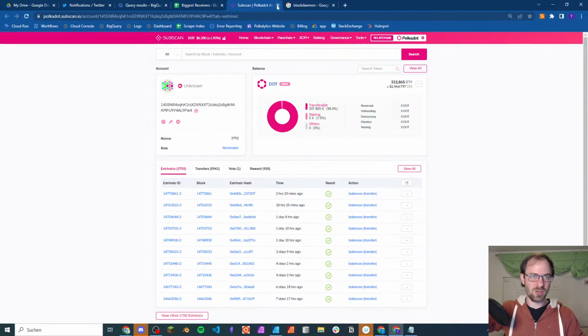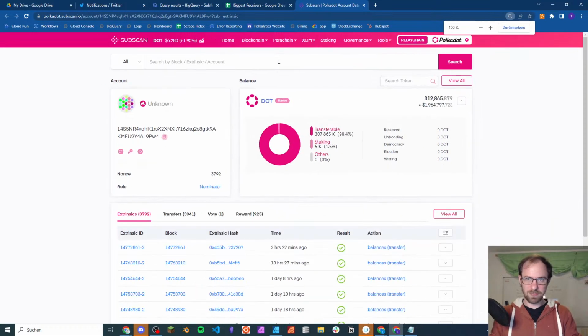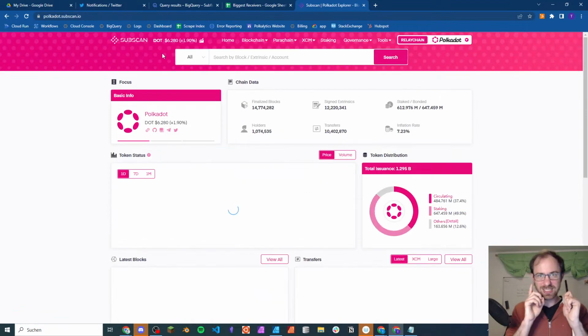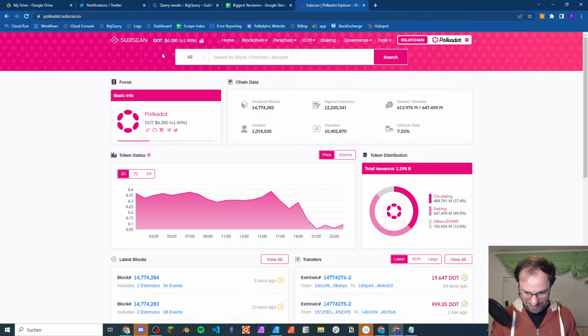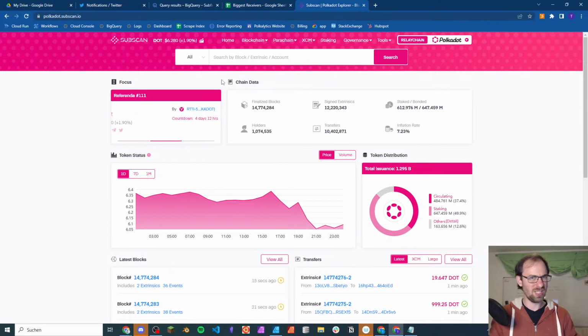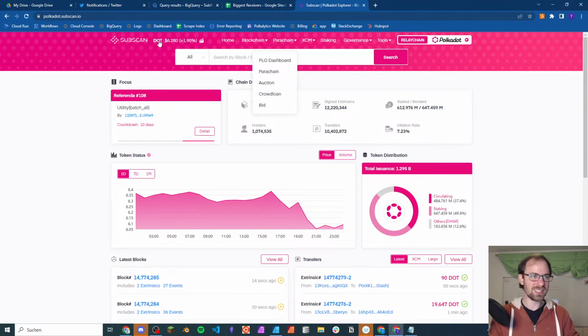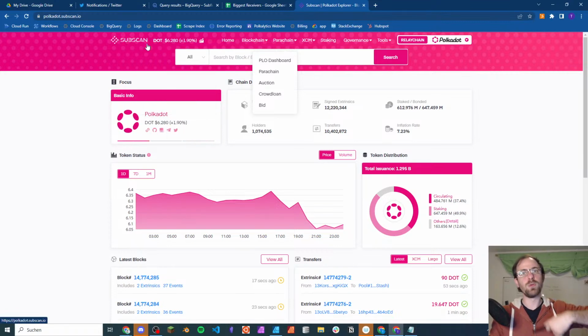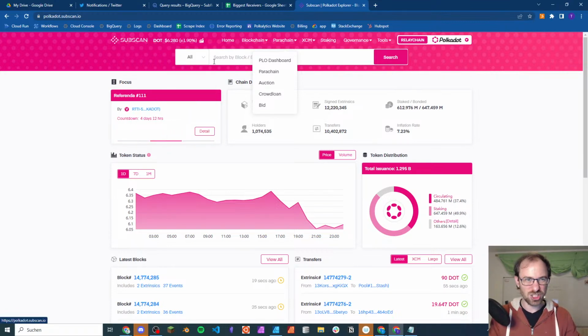So we're going to look at Subscan, and we can make this a little bit bigger. Okay, so in Subscan, how can you find the sovereign accounts? This is sort of, I mean, it's open, it's not a secret, but it's still alpha, because I think not many people really notice or care about this. Okay, and it's fairly easy to find. So you go to Subscan and you go to Polkadot and Kusama. So you go to the relay chain Subscan.